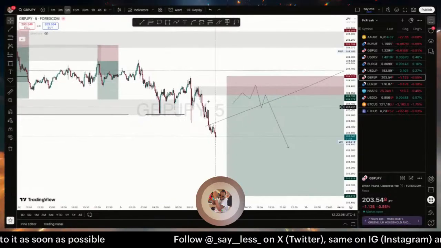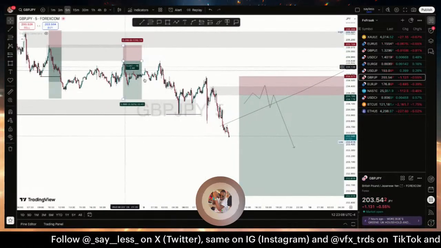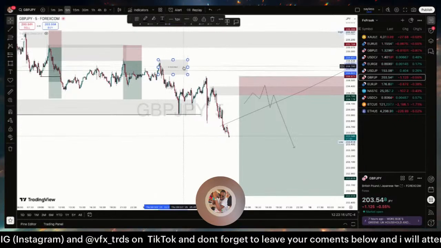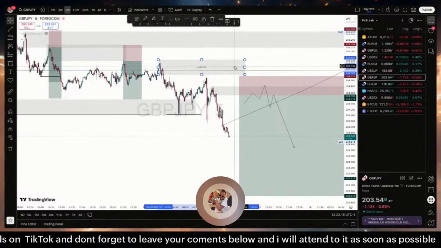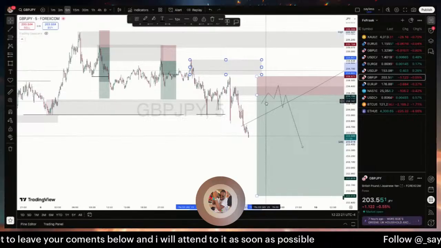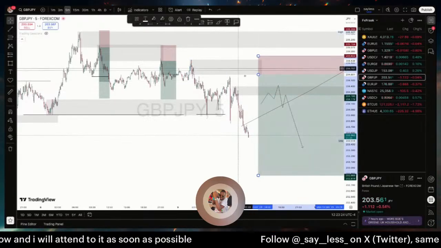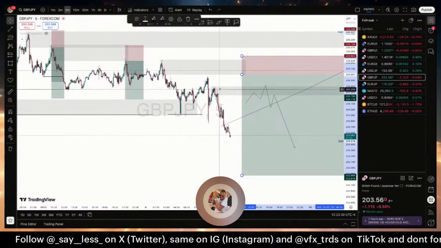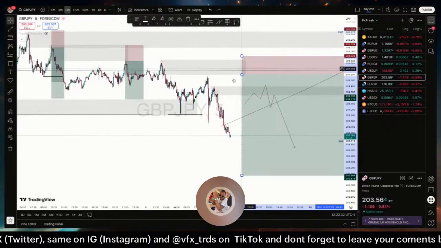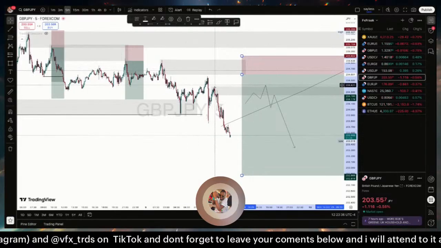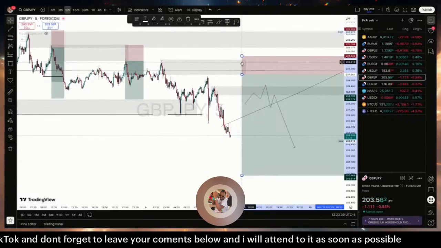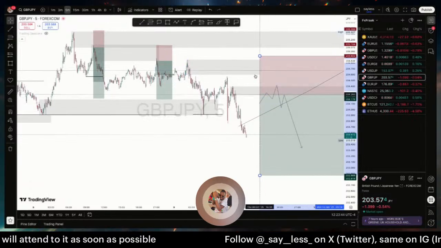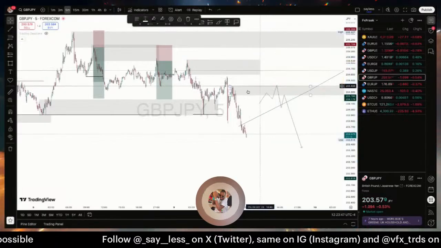You can keep following this whole thing, and you can see that until this internal structure is violated, that buy that you are looking for inside here is not even valid. Following all these things now, I can say that the next place that I expect a trade from is actually here. If I have to make a direct entry, just by paying attention to the internal formation, I can already tell that it is easy for this one to be used as liquidity, but this one, however, might hold. So if you are actually in the business of gambling with your trade and you are ready to enter with a limit, this would have been a better option than a direct entry here. It's either that or you can enter one trade to cover for the two of them. It's all structure, man.